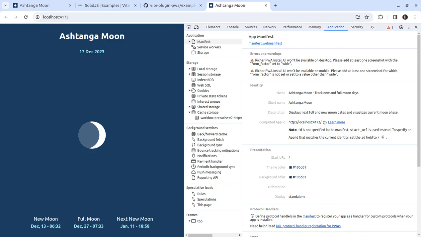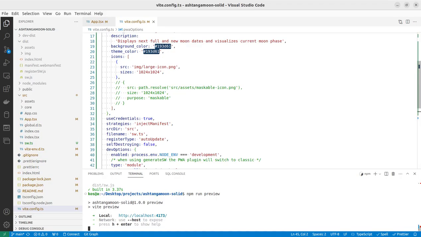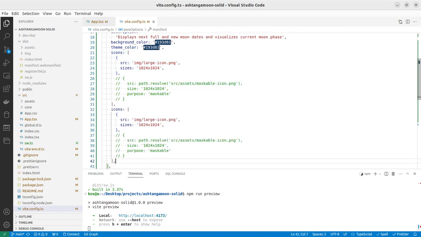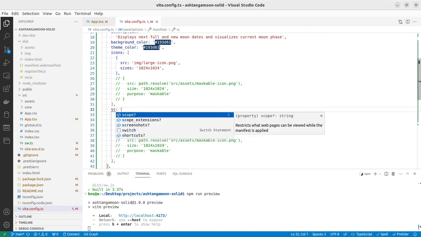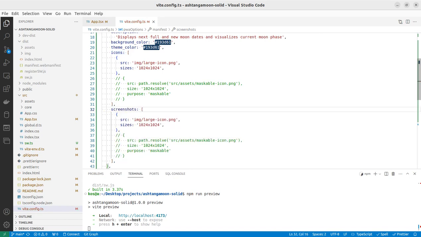I'm going to set the screenshots as if I had them. I don't have them actually, but let me try to kind of trick the browser to think that I had the screenshots.